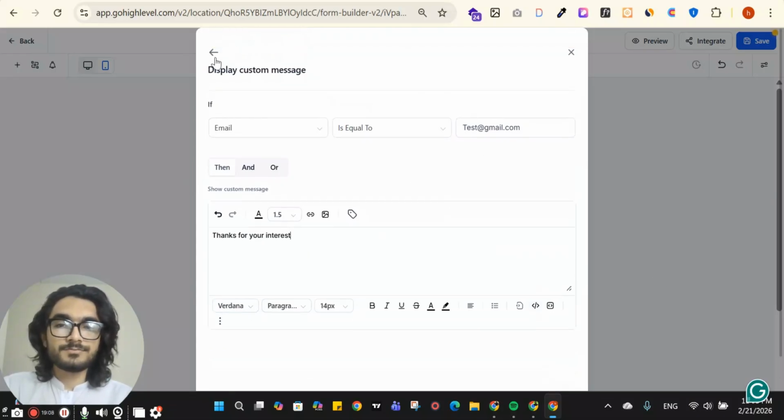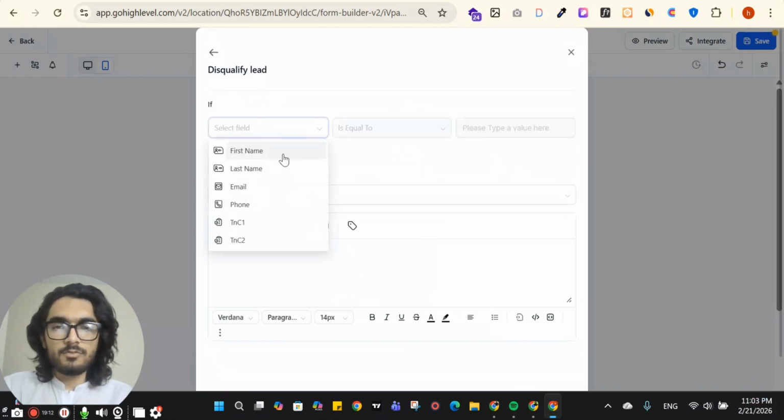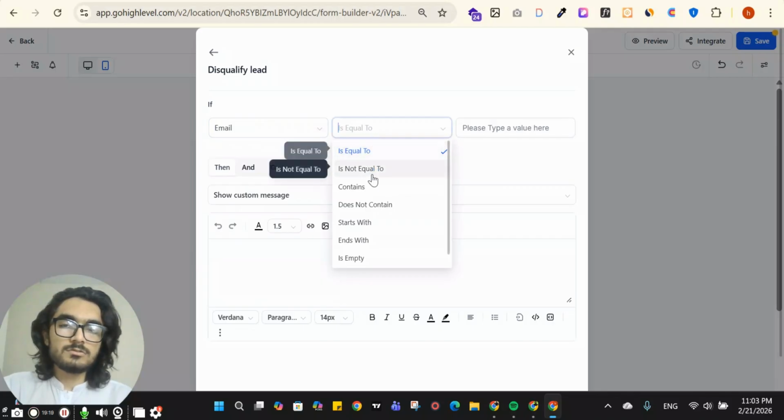Next you have disqualify lead. Now we can say that someone enters the email like is equal to, not equal to.